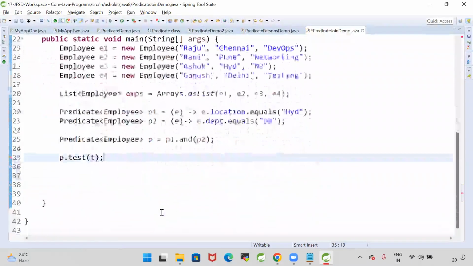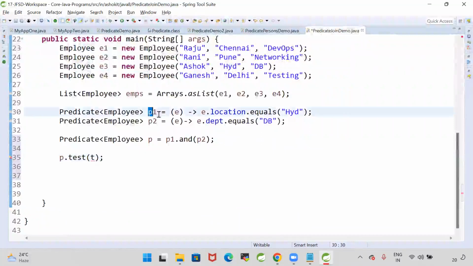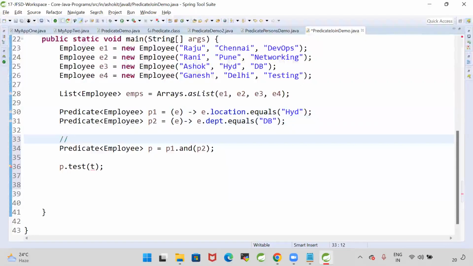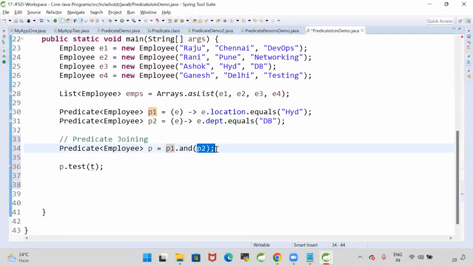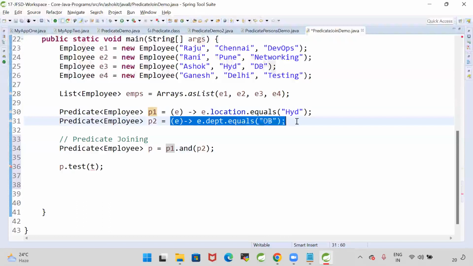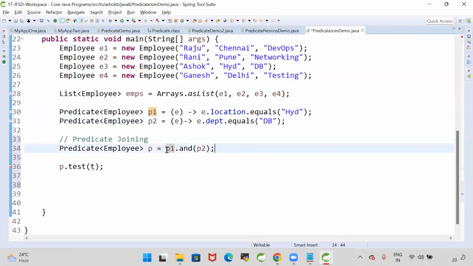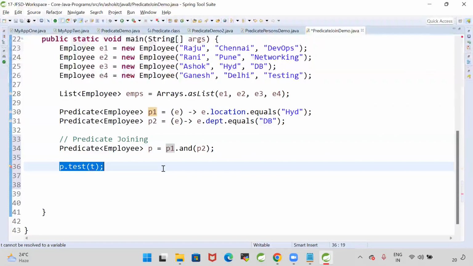I need to pass the employee object. Here I'm passing P1 and P2, and I'm combining the predicates by using predicate joining. So for P1 and P2, P1 should satisfy. That means the P1 predicate will execute this condition and it should return true. Then P2 will execute this lambda and return true. If P1 and P2 both are true, then only the test method will return true.